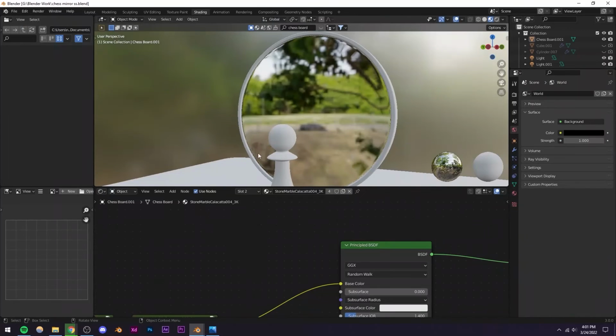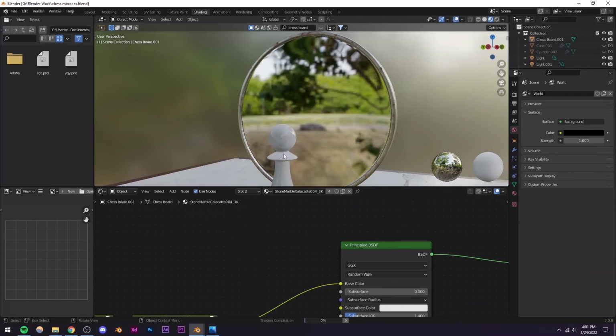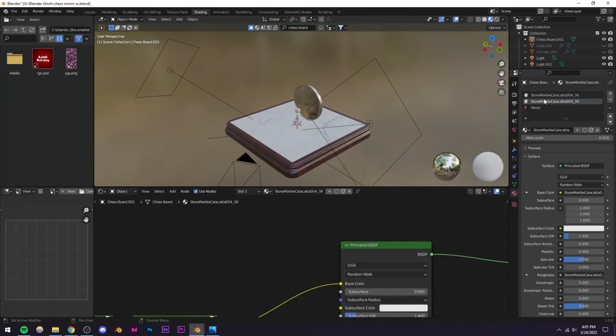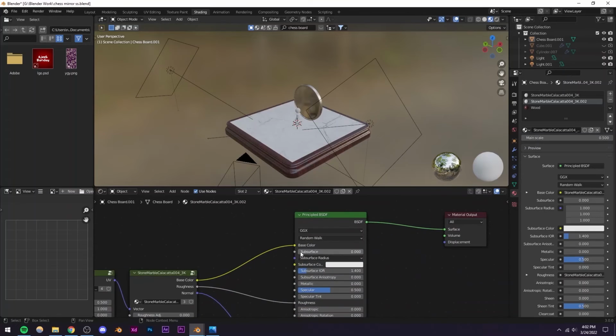Yeah, perfect. So we're going to select that second material, and we're going to press this button, this number right here. This number shows the number of users which use this material, and the number of assets which have this material at the moment. So if you just press it, it's going to make another copy of that material. And if we tweak this material, it's not going to affect the other materials, right?